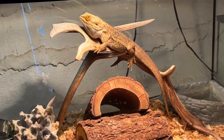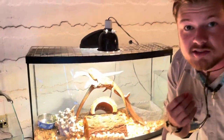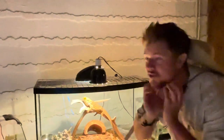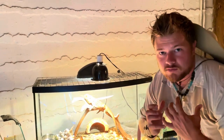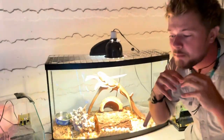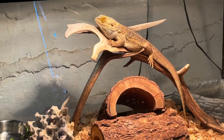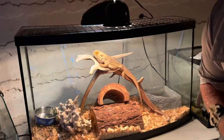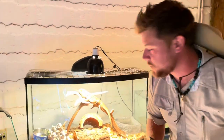Now, if you see, he's got a lot of extra skin under his chin there, and that's not necessarily fat, a little bit. But it's got a lot of muscle for biting down, and also there's a lot of elastic folds of skin that will kind of puff up, and he'll flex those muscles, and he'll puff up with a little air too in that throat. And so that'll help the black skin underneath kind of show, and then they get the big black beard whenever they're upset, intimidated, or they're trying to attract the female's attention. So it serves a few different purposes.